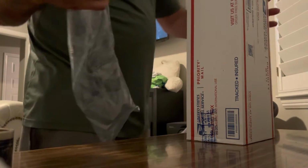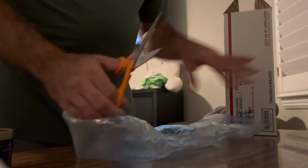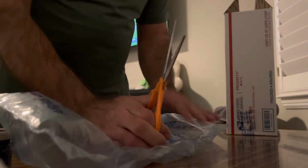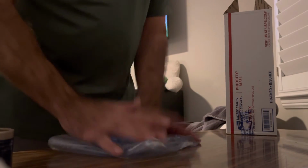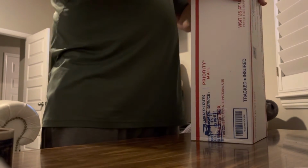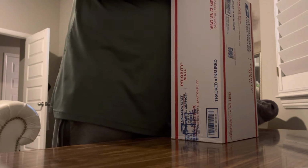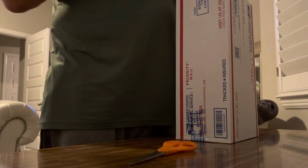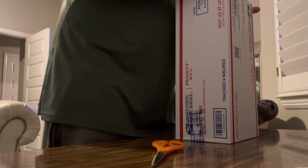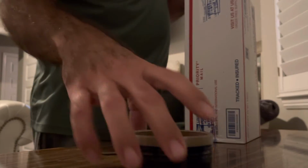Mostly all these supplies I get from Walmart. All these empty boxes, all this plastic stuff, I get from Walmart. And this white one I get from the post office for free. You just gotta download the app, and you order, and it's free, and they send it right to your house. Done. Even this tape right here, you get it from the post office for free. They even give you tape.